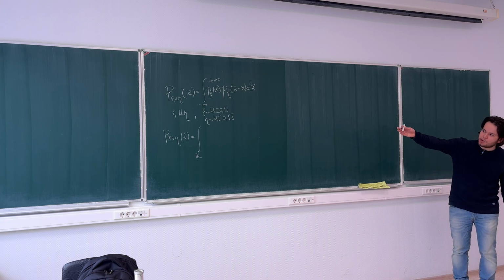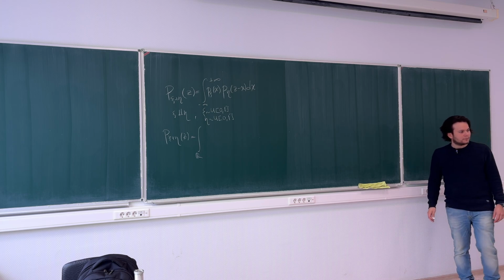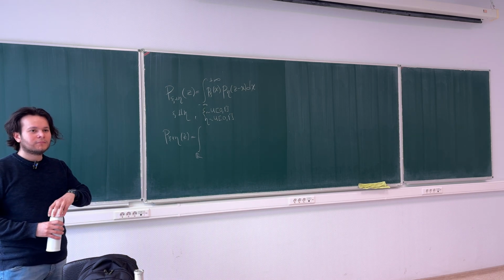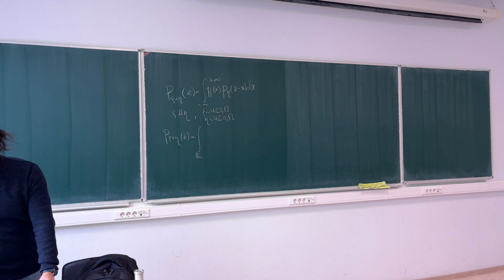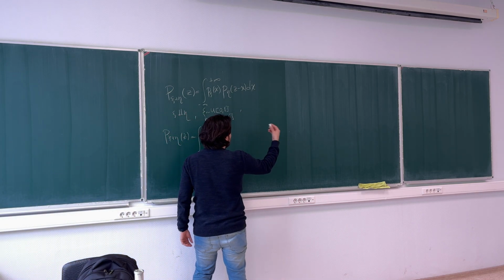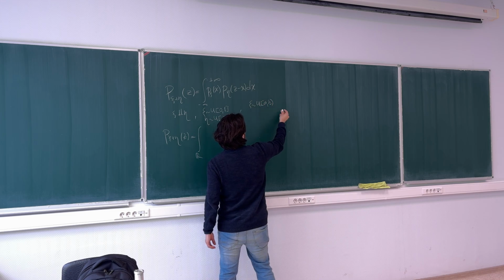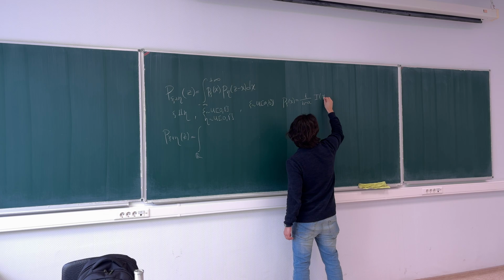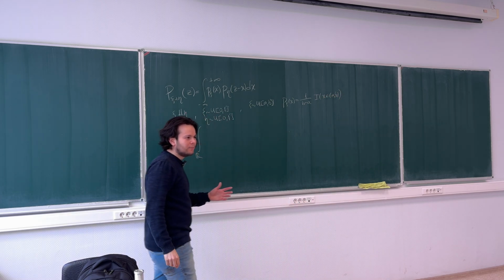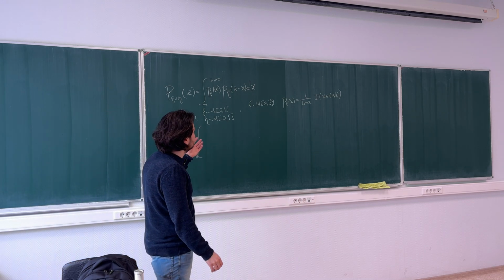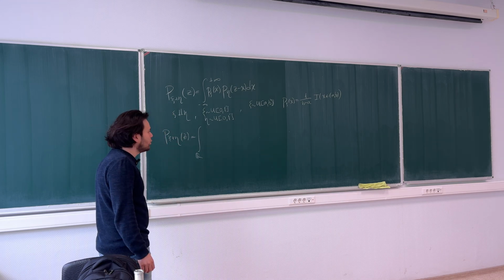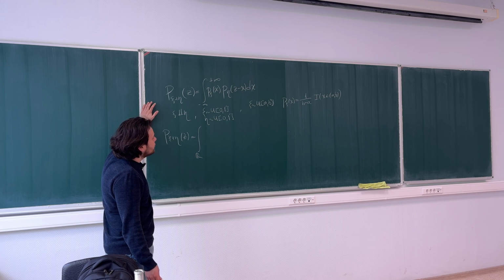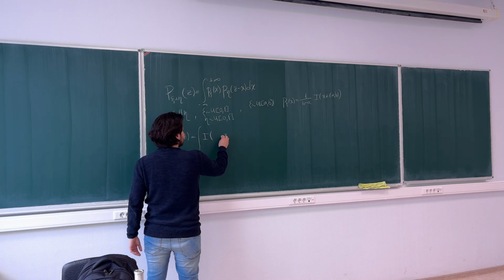PDF of xi? Yes, xi has uniform distribution from 0 to 1. Well, not the probability, but the indicator function, right? So we know that if xi has uniform distribution from a to b, then the density of xi at x is 1 divided by b minus a times the indicator that x belongs to the interval ab. Now I just replace a by 0 and b by 1, and we get what we want. So 1 divided by b minus a will be 1 divided by 1, so all that I have to write is the indicator that x is from 0 to 1.